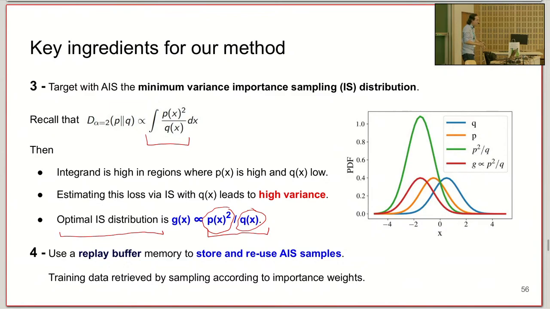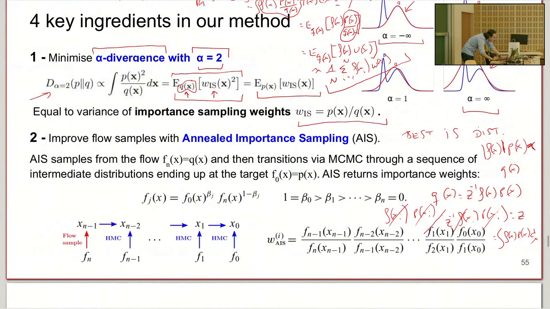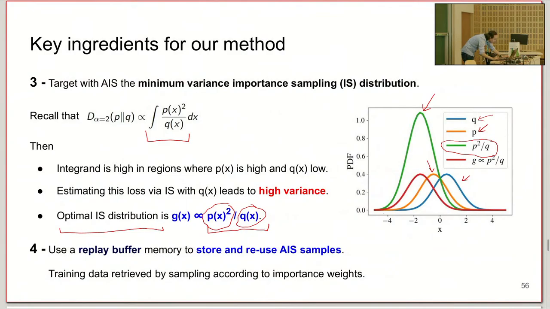You can show it here. The target is p, this orange distribution, and you have q, which is your approximation here. And now the optimal importance sampling distribution is going to be this thing in green. So you are now generating samples from those regions where you underestimate the density of the target. And those regions are precisely here on the left. In this part on the left, this is where you underestimate density, because your approximation q in blue is low in these regions and p is high. So because you are generating samples from this optimal importance sampling distribution, you will try to cover modes.